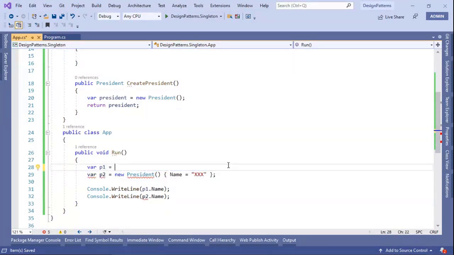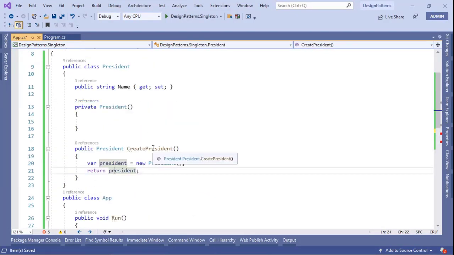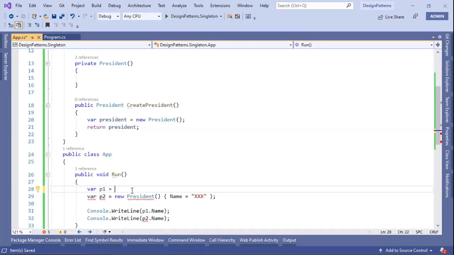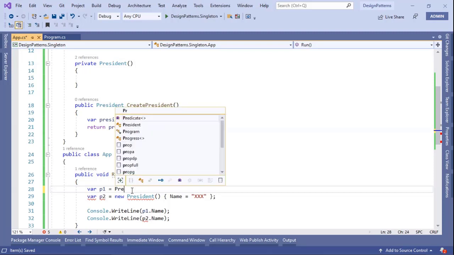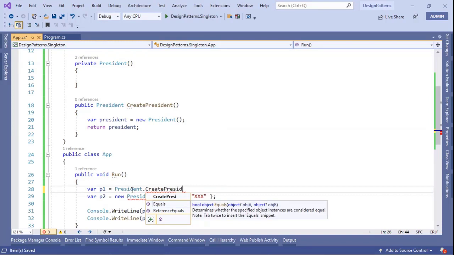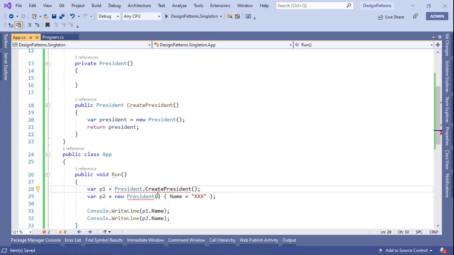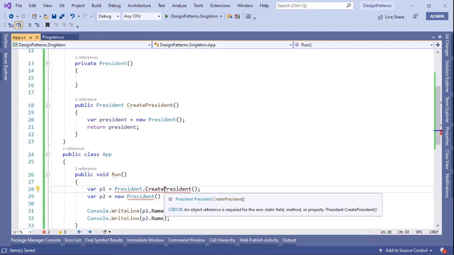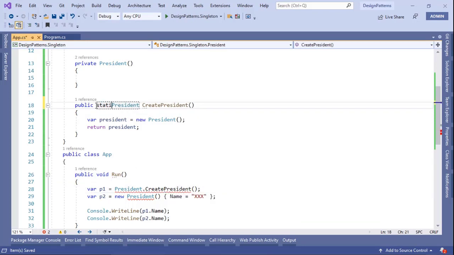Now, for calling this function itself, I will require an instance of the precedent class because this is a member function. But then there is a special type of function that does not require an object. And I think you have seen that multiple times. It is called the static function. So the way we're going to call it is we're going to say precedent dot create precedent, like so. But then the error message says that an object reference is required for the non-static field. In turn, it is saying that if you convert it to static, it is fine. You'll be able to call this function.